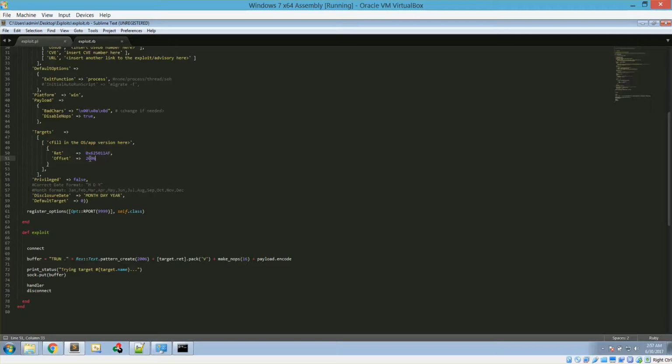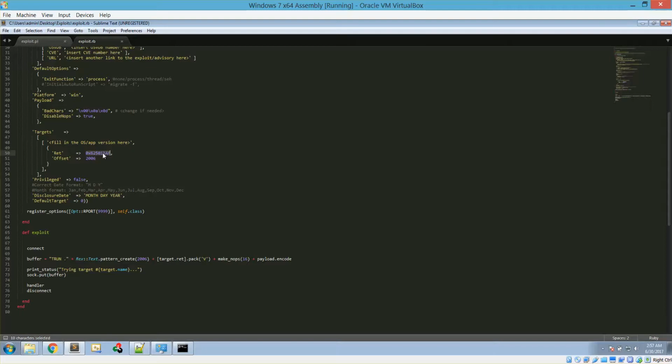Got it? So we pass random data, and it is 2006. It would be probably 2006 bytes, and then here we pass 4 bytes. So that's what we do. Probably it's not 2006 bytes. Let me think about that. Alphabetical A we are passing, and alphabetical A is written in ASCII as 97, which in hex is 41. So theoretically 2006 is actually the number of bytes that we are passing before we override EIP.